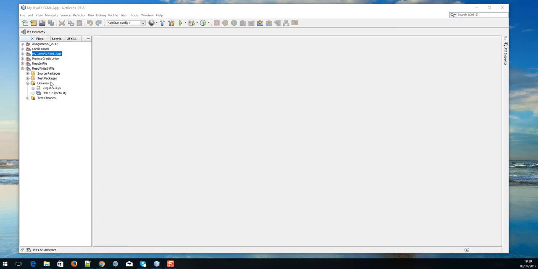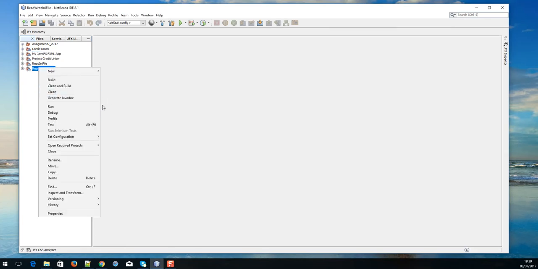Today I'm going to show you how to read and write to an INI file in Java. What I mean by that is, whenever you have a program and you resize it to a custom width and height and close it down, the next time you open it, it's going to have the same width and height as when you closed it.